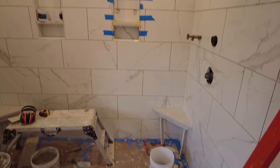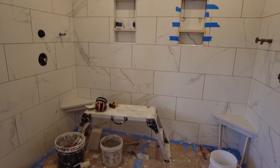So all the walls, all the tile in this shower is all done. So I'm just gonna clean up a little bit. Maybe I'll pull up this cardboard and we'll take a look at it when it's all cleaned up. Okay, so the shower is all done. It just needs grout. I cleaned it all up, but I still need to do the main floor, which I'll be starting tomorrow. So here it is here.